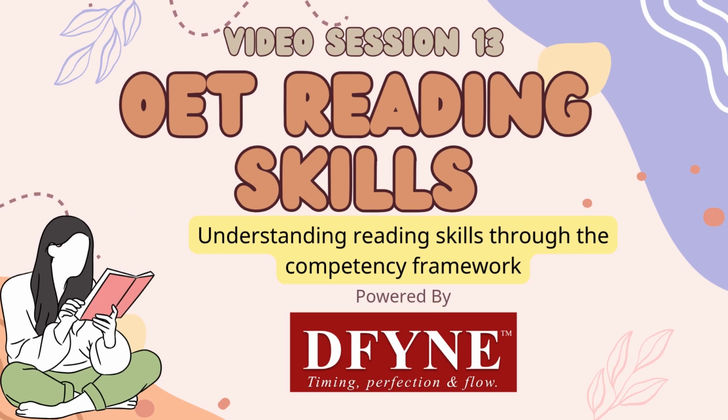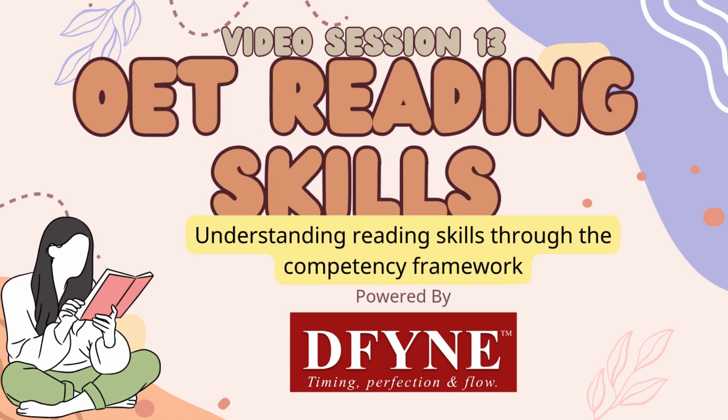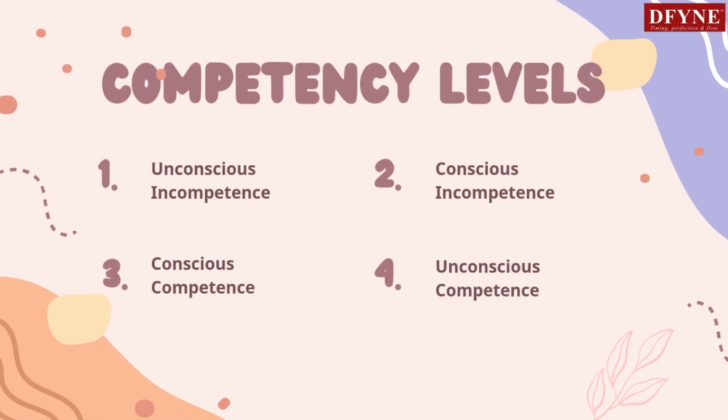Today's video is a definitive guide on how we can assess our competency level. From the previous videos you would have understood about the 4 levels of competency framework. The first is unconscious incompetence, the second level is conscious incompetence, then comes conscious competence, and finally unconscious competence. In this video, we will be looking specifically at the reading skills at each stage of this competency model.